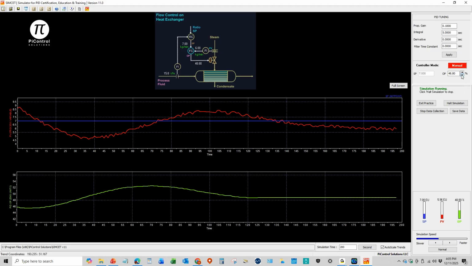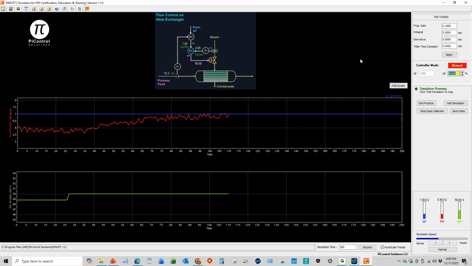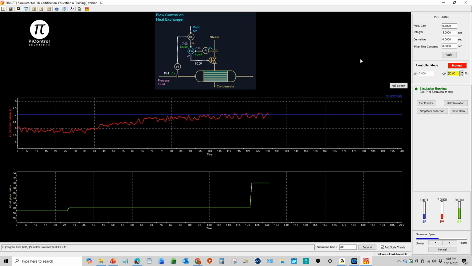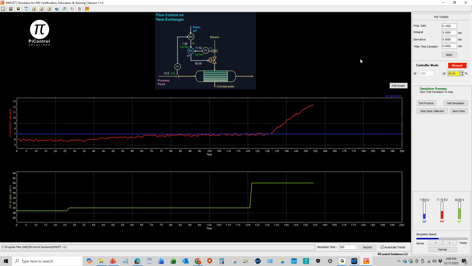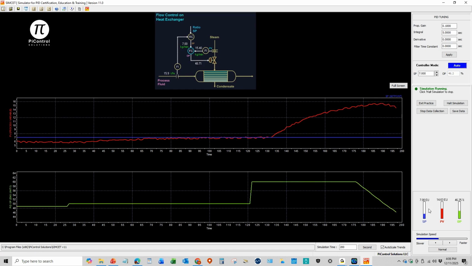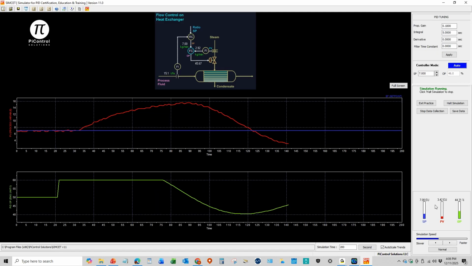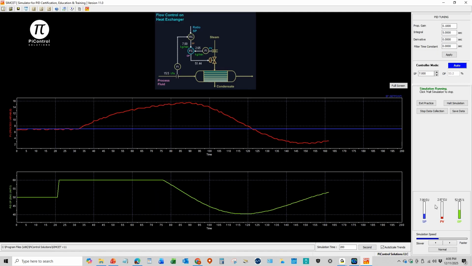We can also play around a bit. We will go to 50 and see what happens. The red line is increasing because we have increased the green line. If we go to 60, the flow is increasing more. And now we can go to automatic. Now the green line is moving again. The controller is on, and we have generated some data, so let us save it now, and we can go into Pytops to do data analysis.